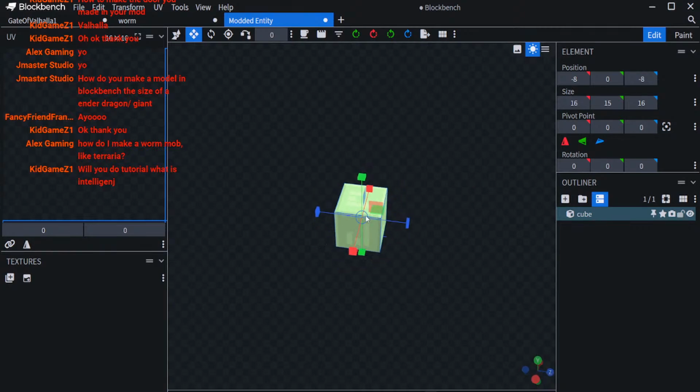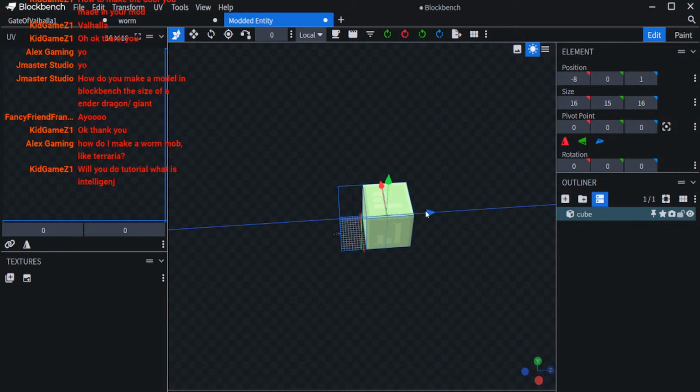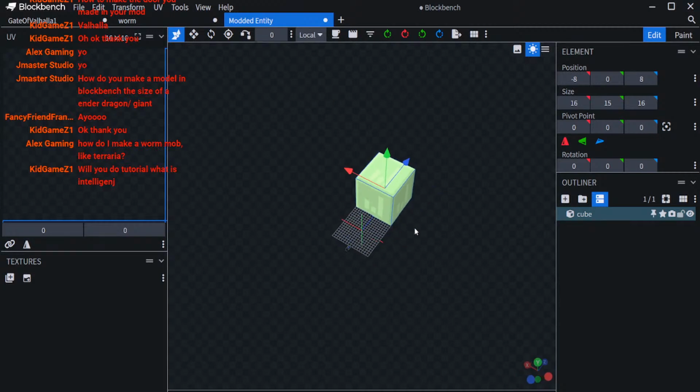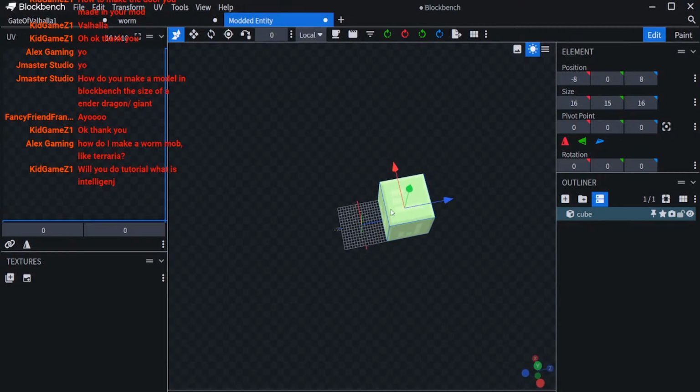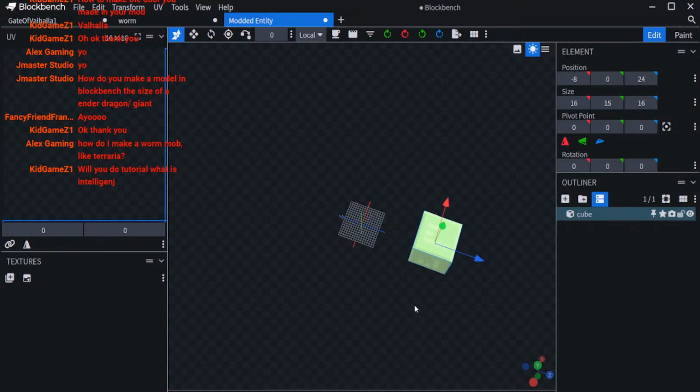But yeah, obviously you do something like this where you have a bunch of entities following each other. But if you want to avoid the clustering, it's very simple. You just move this right here. Technically the center of the entity is right here, but the showing of the entity is over here. So if we had it following this exact entity, it would be following it perfectly. Even if it started trying to cluster, it would be just fine because this is the front right here, and it would just follow this. Then you can just keep doing it like that. The next piece would be over here, I guess, and just keep making entities like that.